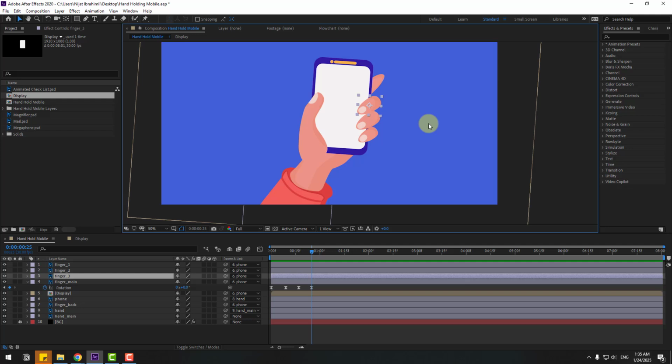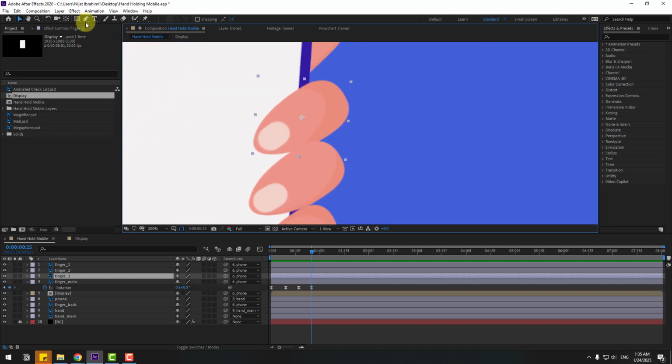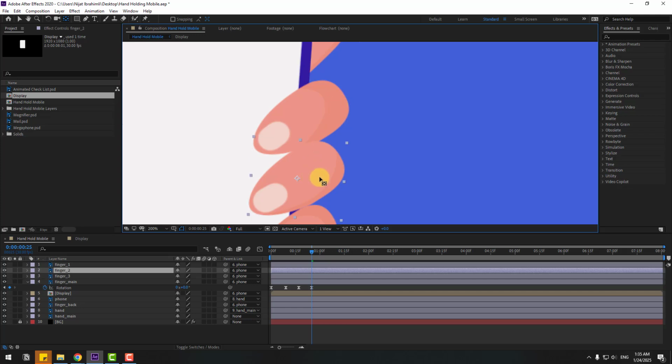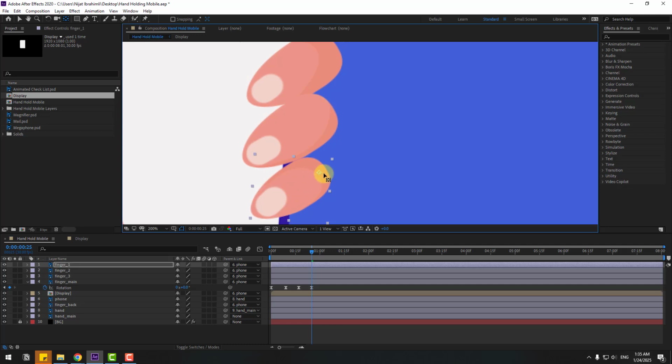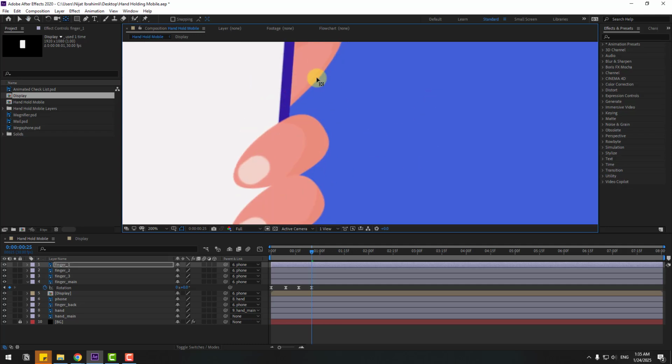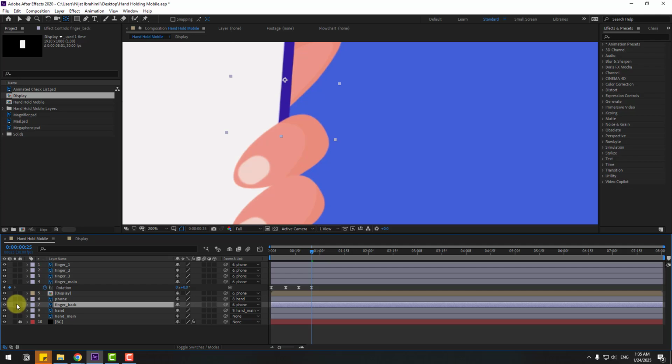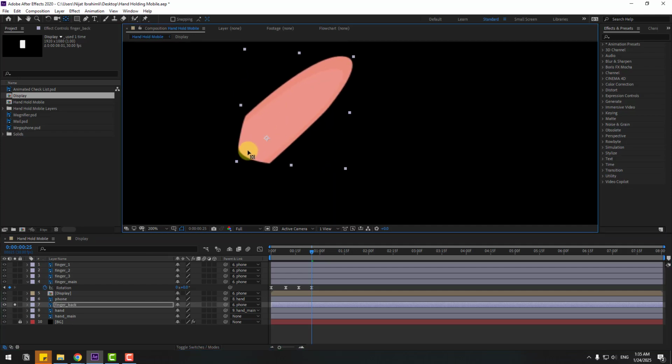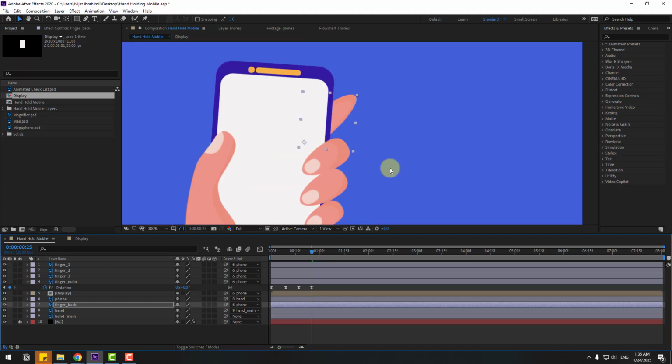And select finger 3, and move the anchor point here, and finger 2, move to here, and finger 3, move to the right like this. And select finger back, go to solo and move the anchor point down. And use the selection tool, unsolo.